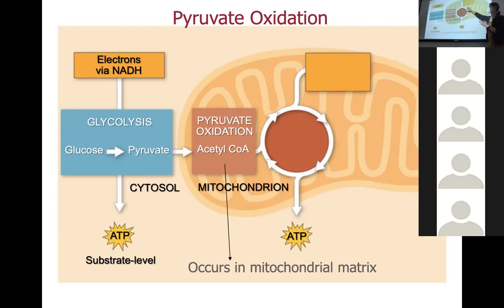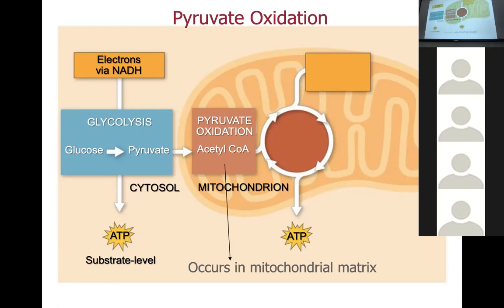So the matrix is the most middle part of the mitochondrion. So for you guys on Zoom here, we have the outer membrane of the mitochondrion and then the inner membrane, which has a lot of infoldings. That'll come into play. It seems like, why does it matter where it happens in the mitochondria? But it'll come into play as we get into the end of respiration. So just remember, for now, pyruvate oxidation happens in the matrix of the mitochondria.